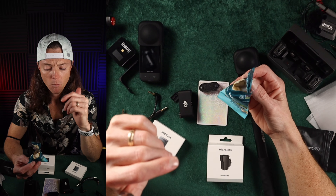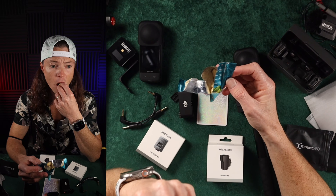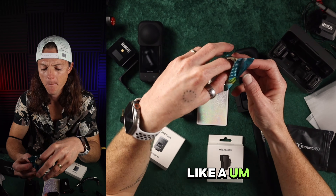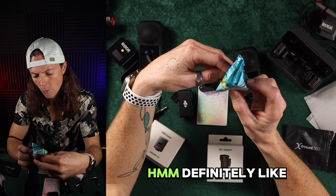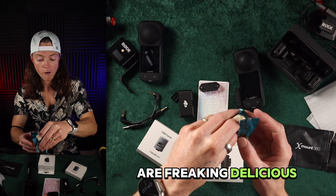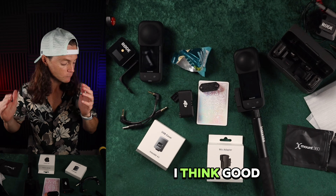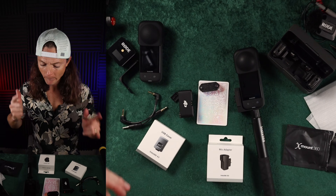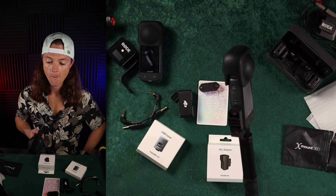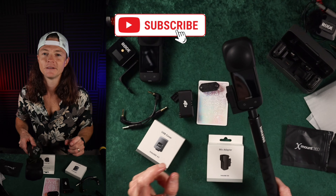I gotta be honest — I was not expecting these. It wasn't like I was thinking bad or good, I just wasn't expecting them to be this good. They're very oily though. Definitely like an oily nut. But dang, they are freaking delicious. We've all been there with the unboxing stuff. I think we're good. Good start. Kind of went over everything. And now it's time to hyper-focus on all this stuff. We're gonna do the real test. I'm excited. This is gonna be fun. Steven did warn me not to run super hard with these, but I say we push it to the max and see what it can do.